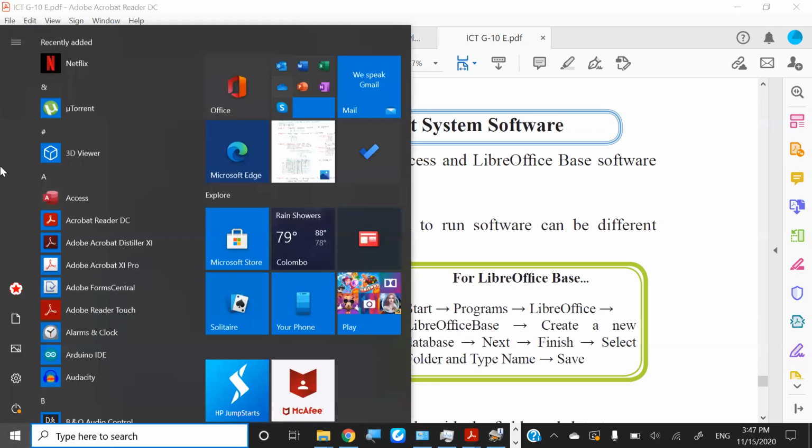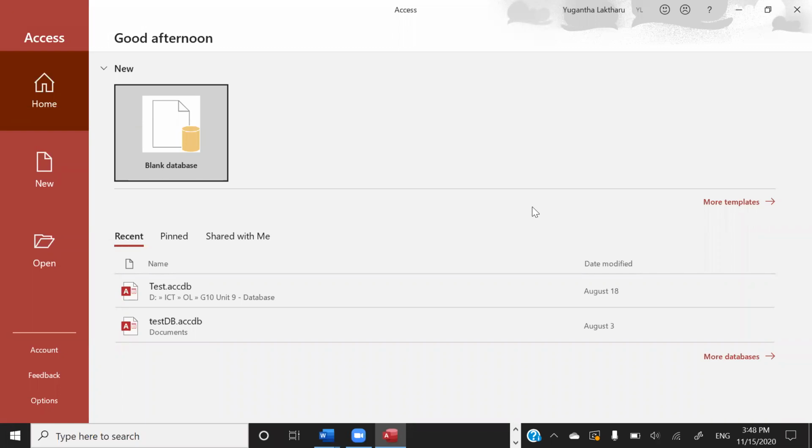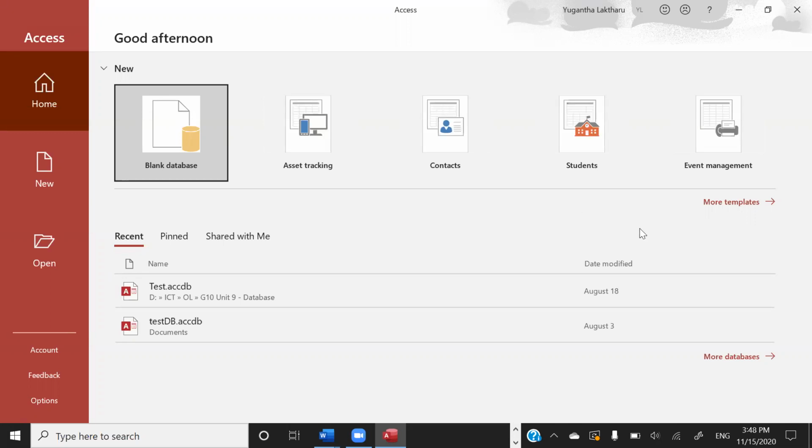So this is the Access. It is on the list, at the top of the list, since it starts with A. Here the Access gets opened. This is the 2019 version of Office. If you have 2007 or later, the appearance looks very alike, with very little differences regarding the buttons and some other things, but the concept is the same. In the very first menu, we can create a blank database.